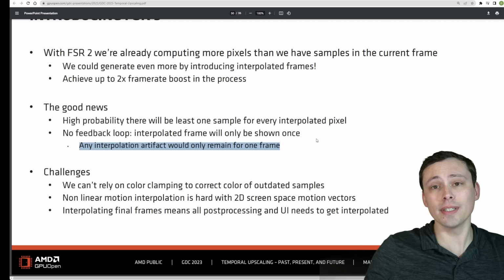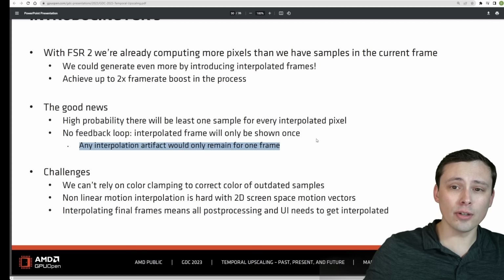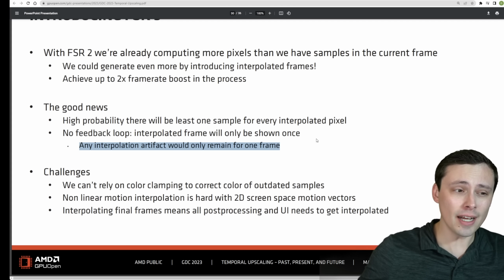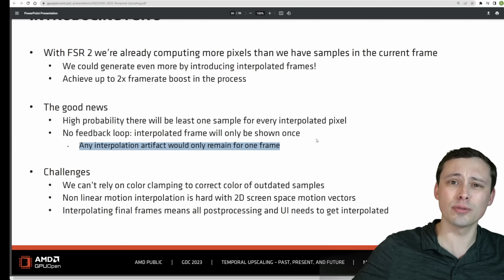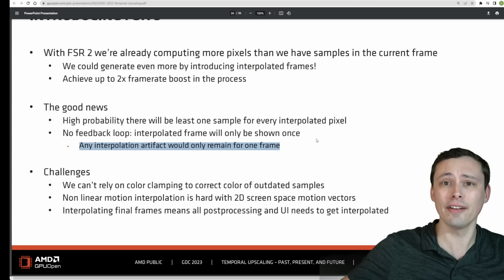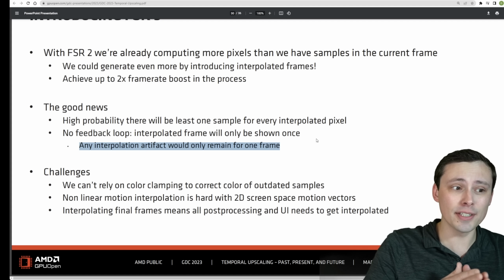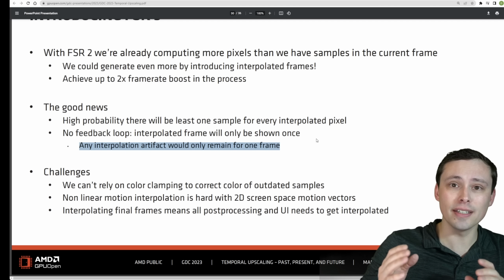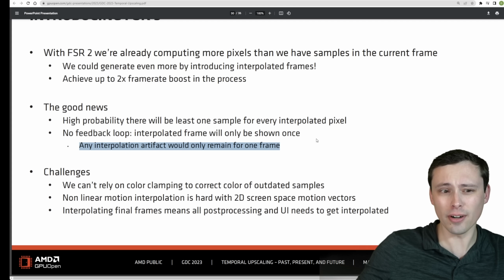This is similar to what we see with DLSS 3 frame generation, where even though there are image artifacts in the generated frames, because they're on screen for a very short amount of time, especially when you're running at a high frame rate. This is where a lot of people say, you know, DLSS 3 is weird, frame generation is weird, where you want to run it at a high frame rate already, and then it boosts your frame rate even higher, because then there's less variance between the two images that you're interpolating, and then also the shorter time each interpolated frame is on the screen, the less you notice the artifacts.